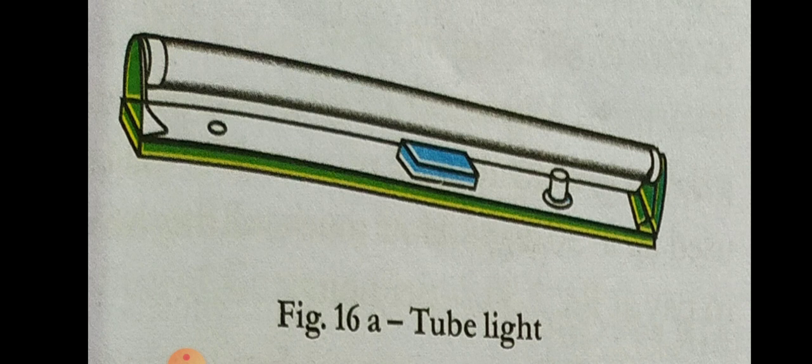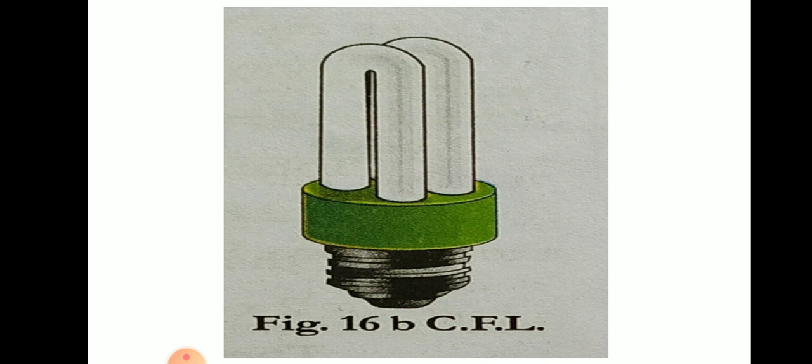Now we go for tube light, fluorescent tube light. Wastage of electricity can be reduced by using fluorescent tube light in the place of bulbs. Then compact fluorescent lamps, namely CFLs. As you are seeing here, they also reduce wastage and can be fixed in ordinary bulb holders. The ISI mark of a lamp ensures that the appliance is safe. So you have to check for that mark.